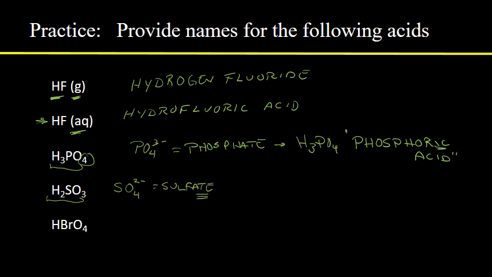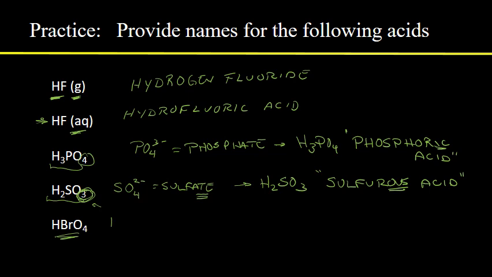which is sulfate. Right. So here we see that we've lost one oxygen. So that means we've gone from the sulfate ion down to the sulfite ion. And when we make the corresponding acid from one of these that has one fewer oxygens, then the name of the acid, instead of ic, the name of the acid ends in ous. So this would be sulfurous acid.